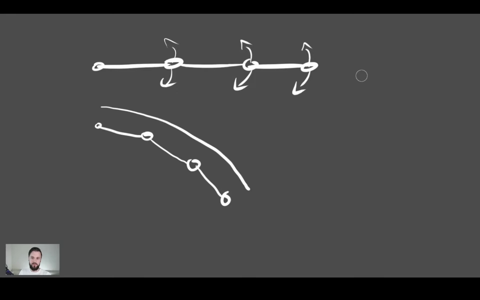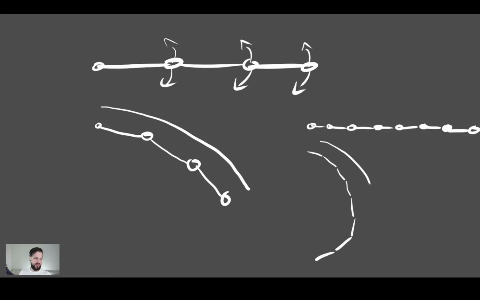Now imagine this with something with way more points, and we apply the same rule, every point can rotate by 5 degrees, then it would look something like, let's see if I can do this, something like this. And we had 4 and 4, yeah, so one more, something like this. Let's assume they all rotate only 5 degrees around each other. Then you still get, just because of the amount of points, a much stronger bend, because the degrees, of course, accumulate.